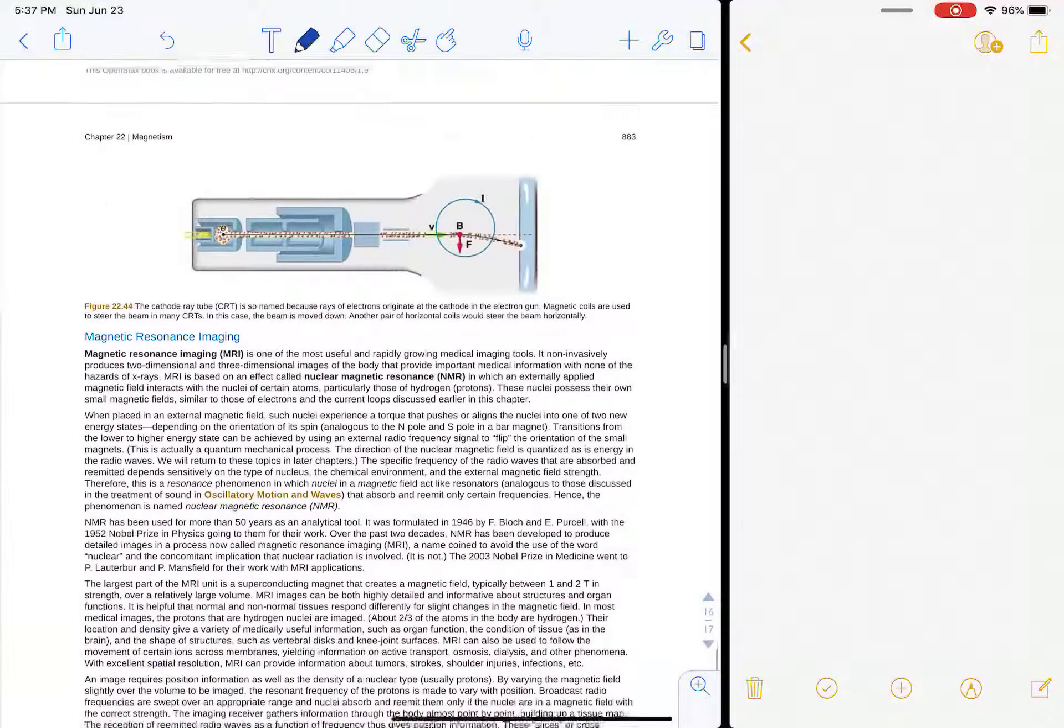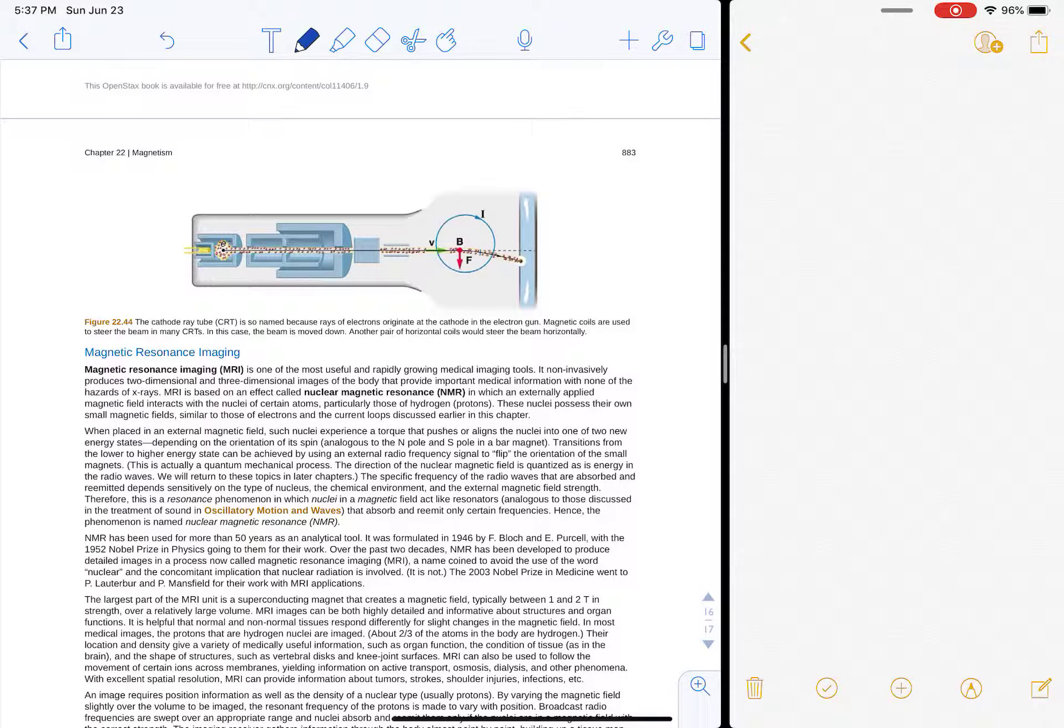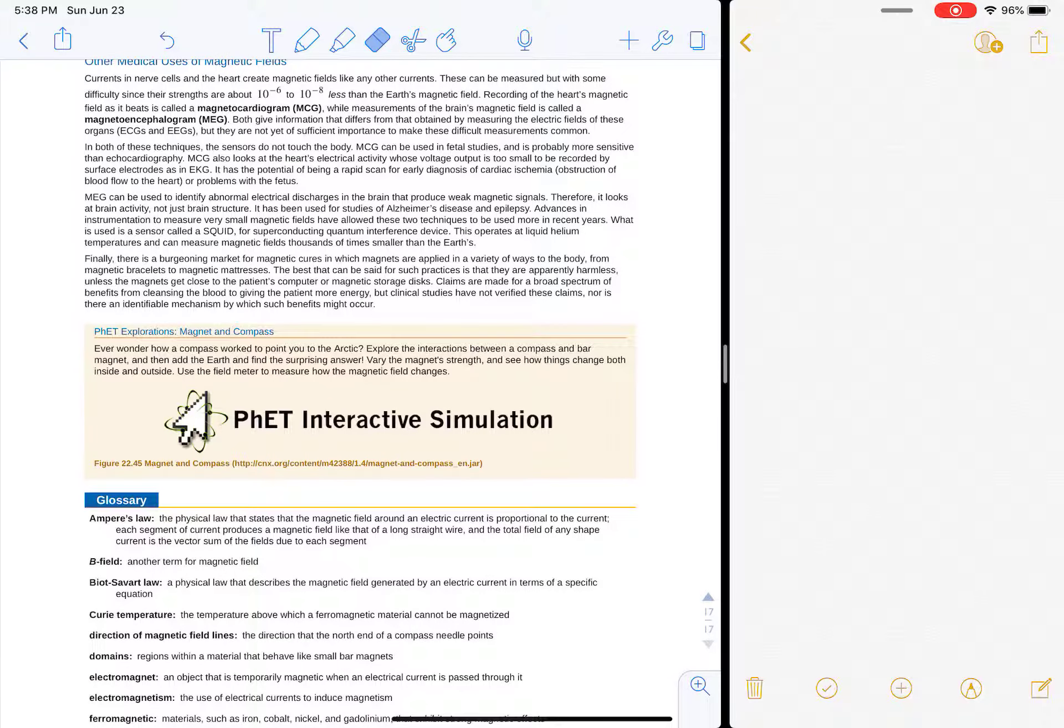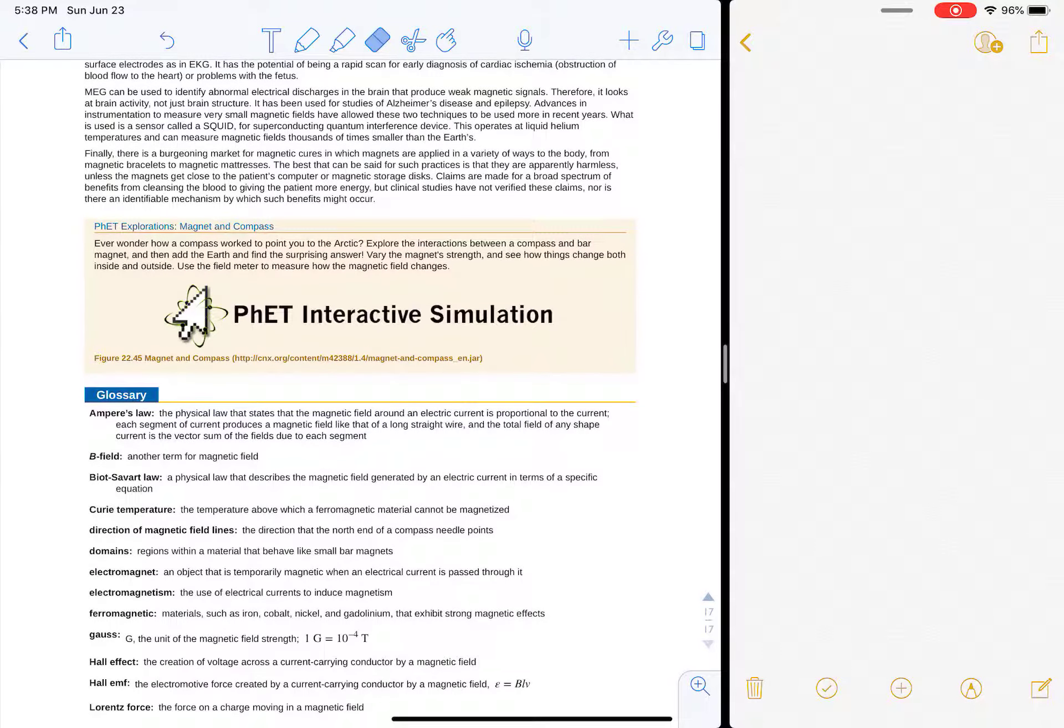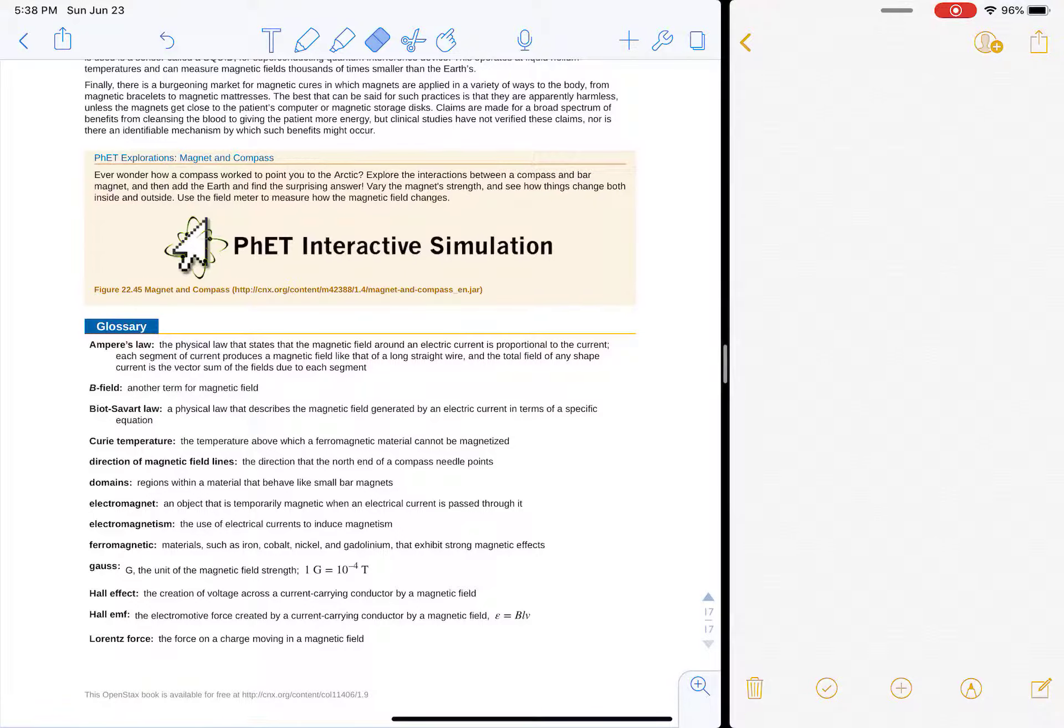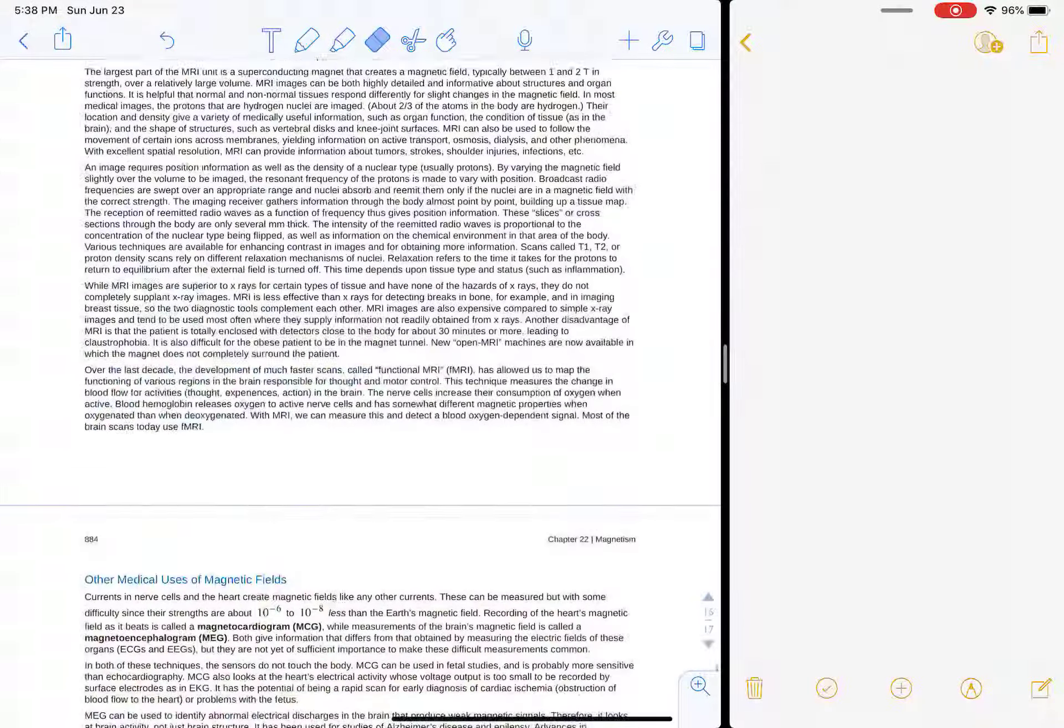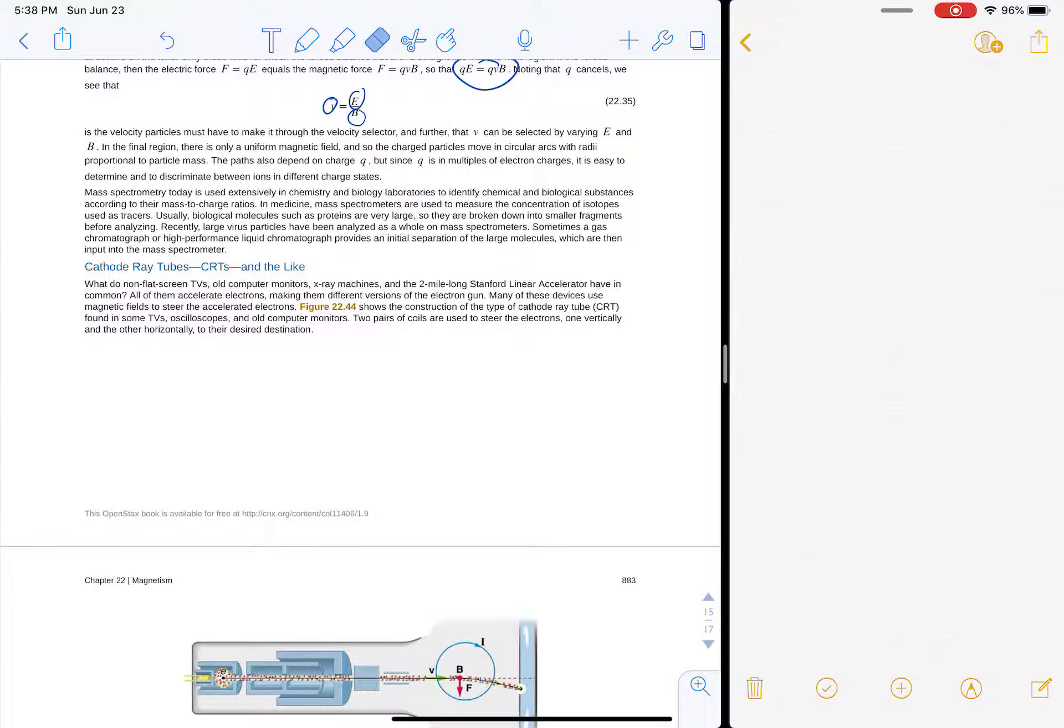Okay, and then you've got the cathode ray tubes, which is how old this would be, a TV screen over here, and you direct the electrons to draw your picture on the screen, which is pretty wild. Okay, MRIs, you do the same thing with, put a person in a very strong magnetic field, and flip it on and off, and then you end up being able to see inside them, based on the emissions from their electric fields. Okay, bye.